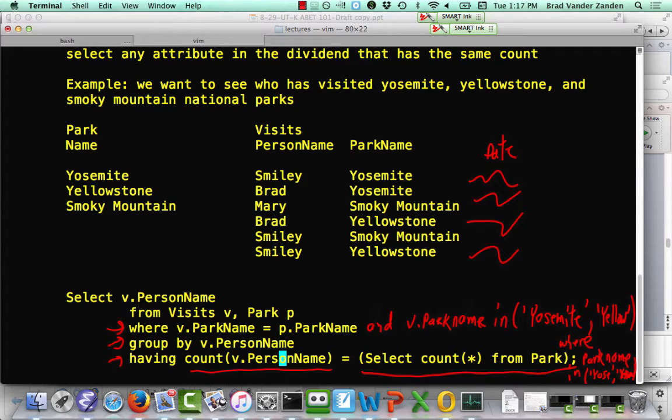I certainly could create a view where I get rid of them. That would work for sure. I mean, if the projection is itself a relation, then right. But in this particular query, how I would project it out, I'm not totally sure. What I'd like to say is select v.person name from visits v, select distinct project person name, park name, but I can't.